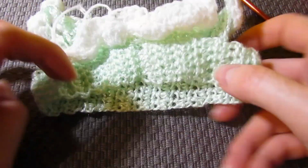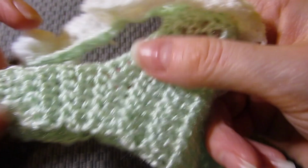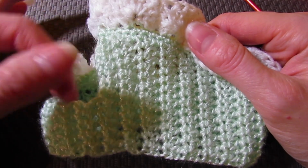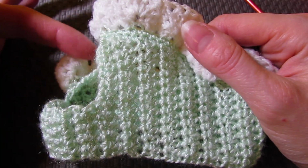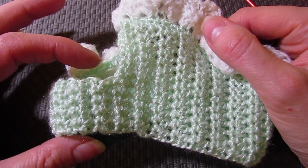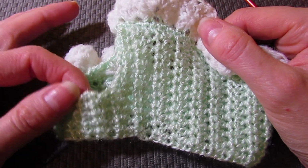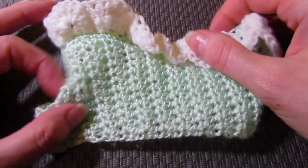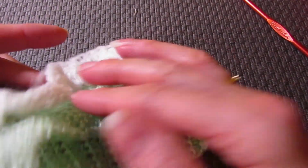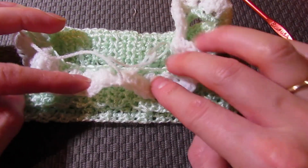So this is the back, and we worked 15 rows before we started the front. You could work less rows. You can measure it up to your doll before you work your chain here. You could work more chains than we worked here. We worked 8 chains. You could work less chains. You could work more chains. If you wanted a little bit thicker on the bottom here, you can certainly do that, make it wider. We have the 5 stitches, but you could add more. And you could also add less rows for your front if you're measuring it up to your doll. And then just finish up the back here and slip stitch it like we did.